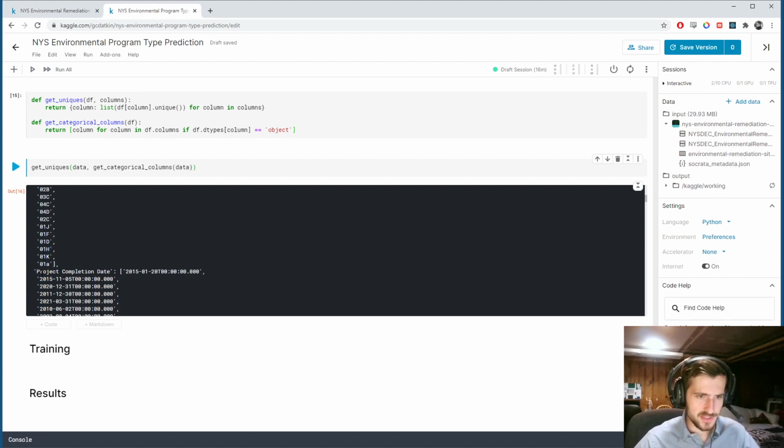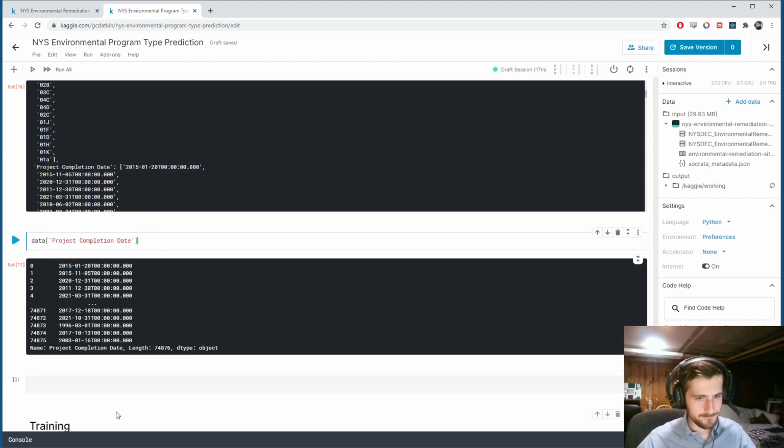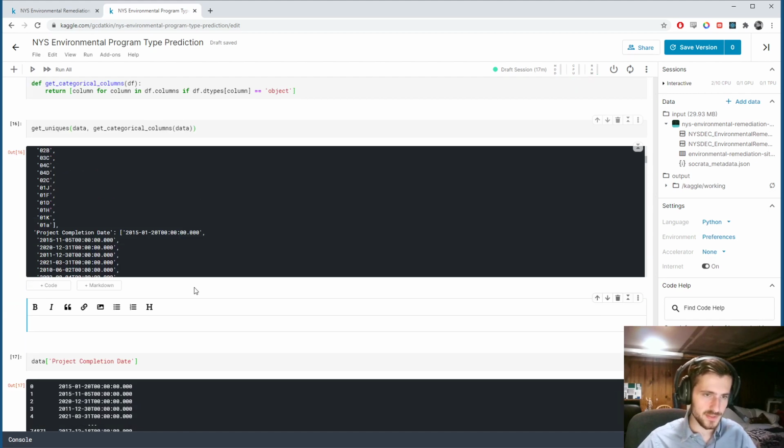So let's work with this date column first. Okay. If we take a look at it, right? So I'm just going to copy this in. Project completion date. It looks like this, and we have strings that look like this. So, wait, actually, right. If I index this string 0, 1, 2, 3, 4, 5, 6, 7 places, I can get this. So why don't we adjust it like so? Let me mark this down a little bit.